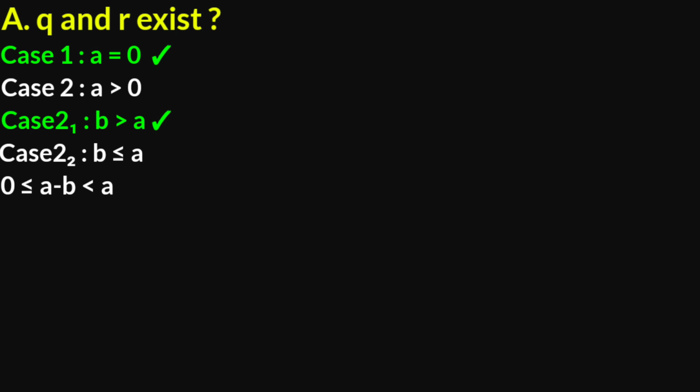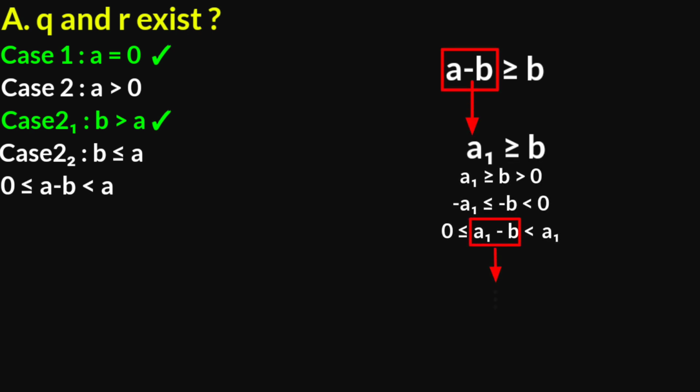As you can see, a minus b is a positive integer less than a. But I can't tell if it is less than b or maybe greater or equal to it. The trick here is that if a minus b is not smaller than b, then I will set a minus b to another variable and repeat the same steps I previously did until it becomes less than b and greater or equal to 0. I will call the number of times I have to repeat the subtraction of b from a to reach that condition, k, which is a positive integer, of course.